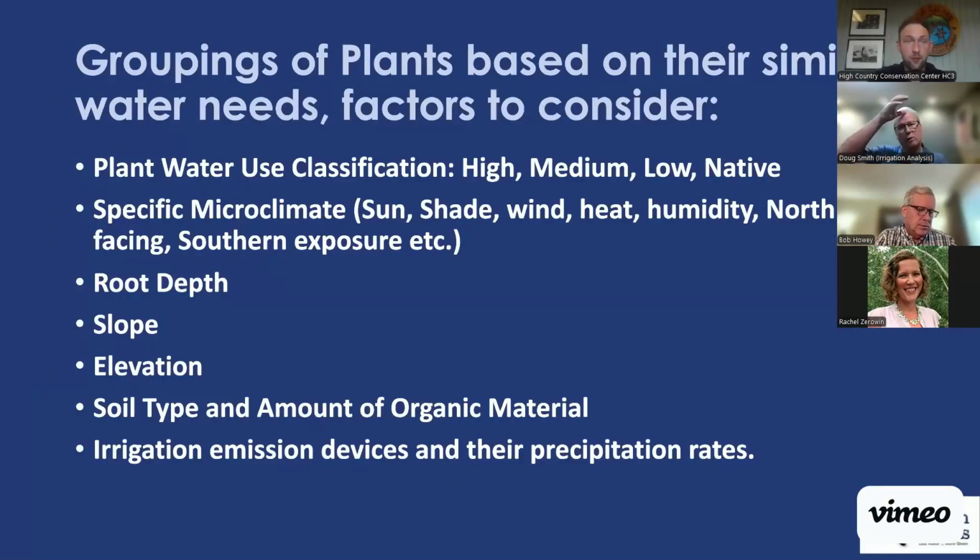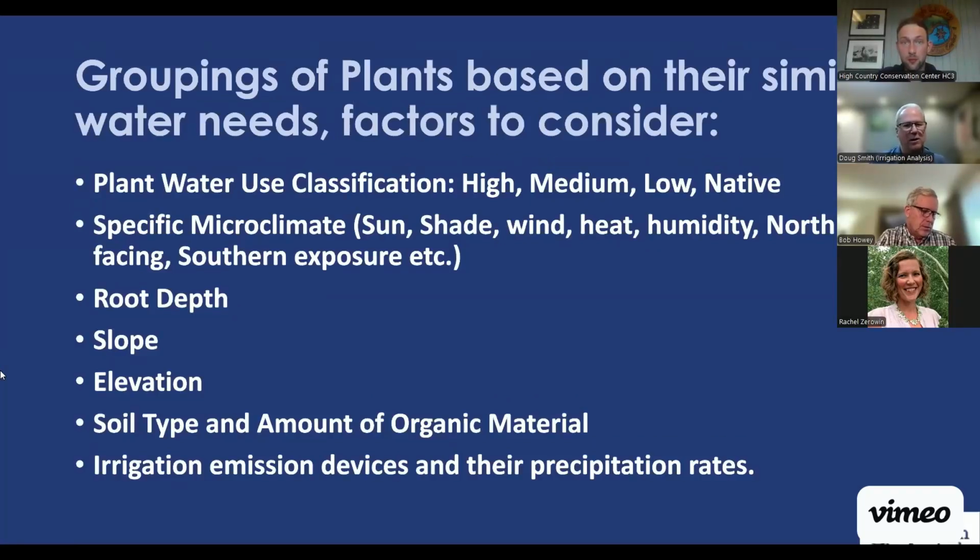All right, so again, groupings of plants based on their similar water needs. And here are some of the factors to consider. So the plant water use classification: we've gone through the 4 or 5. I think there's 5 where we're at up here. So we've got 5 plant water use classifications. We'll cover that in a little bit.